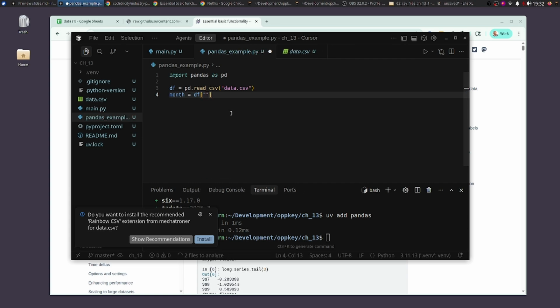In this case, I know that the first column is month.